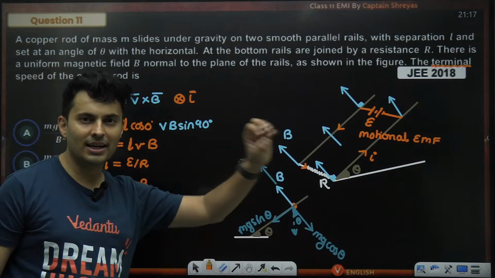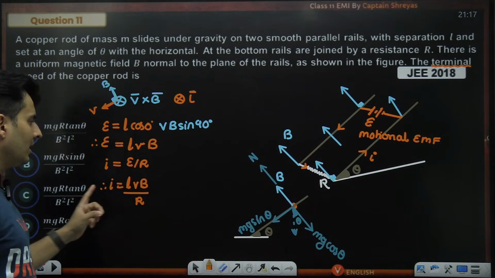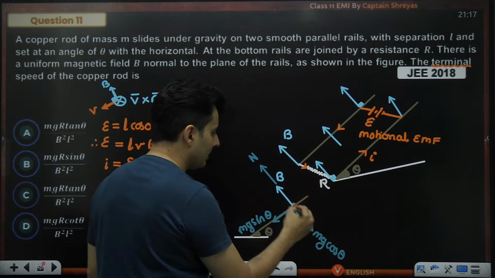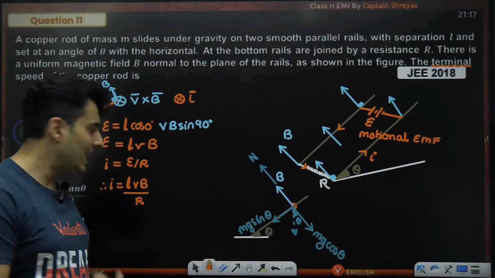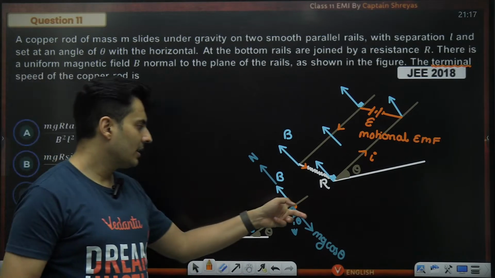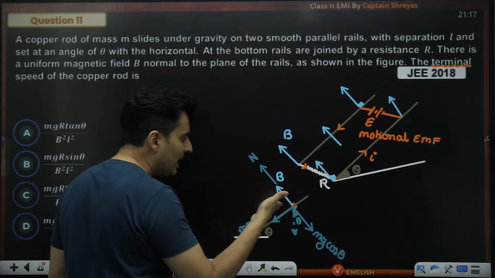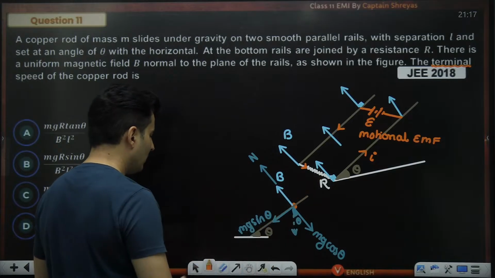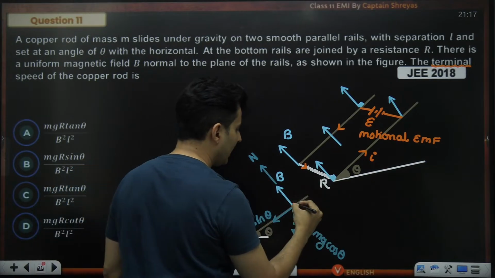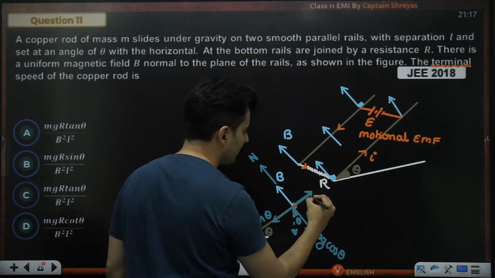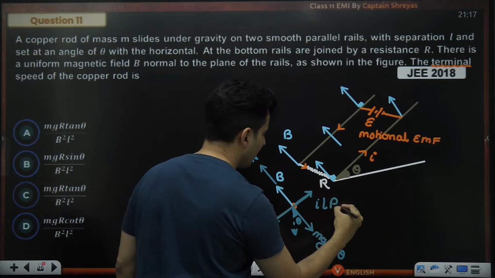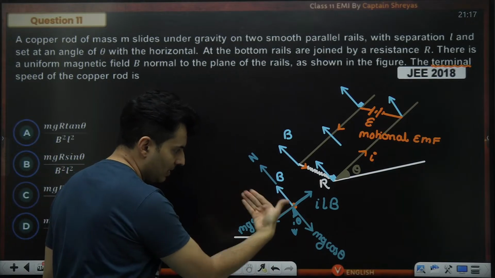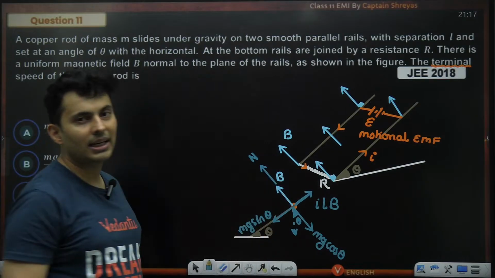Okay, so I found out the current. Most of my job is done except for the force. Current is going inside. So if I do IL cross B, length is inside, cross B, it will go this way. This is where my ILB force will be. Current is inside, magnetic field is up at an angle, so the thumb will go up the inclined plane.